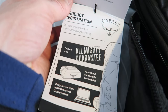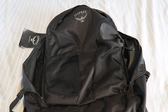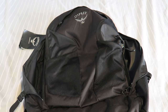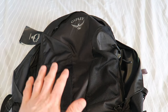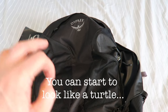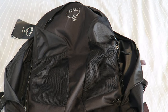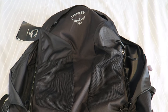When it comes to load capacity, I'm still not sure which bag is better. Having loaded both with my gear, the Forclaz feels slightly bigger, and because it has different compartments it's easier to load. The Osprey is designed as a wider rather than longer pack, which means if you put very bulky items in, it's very difficult to zip up. With the Forclaz you can put bulkier items in the top or side compartments, making it much easier to close.